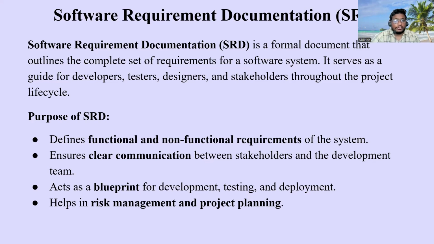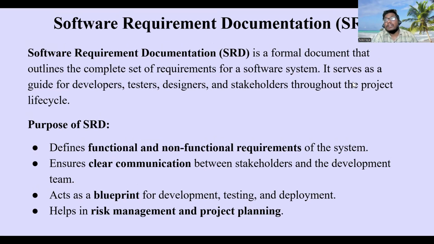So first one is the software requirement documentation. It is called requirement documentation only, but as we are working in the software IT industry, I kept it as software requirement documentation. It is not one document, but it has multiple documents, different formal documents that outline the complete set of requirements of a software system. So we will be documenting every requirement after refining.